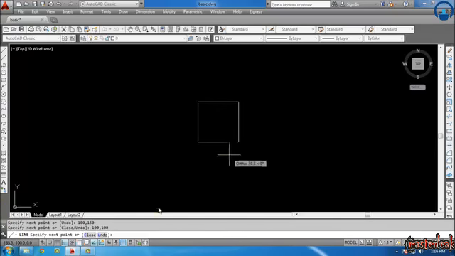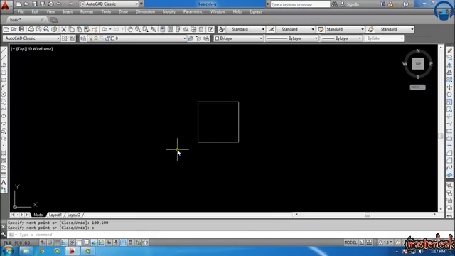At the endpoint, you see AutoCAD shows you two options, close and undo. Here you see C for close, which you use to close your object. It is indicated in blue color. So to close, just press key C, enter. Now you see your square with 50 by 50 dimension.